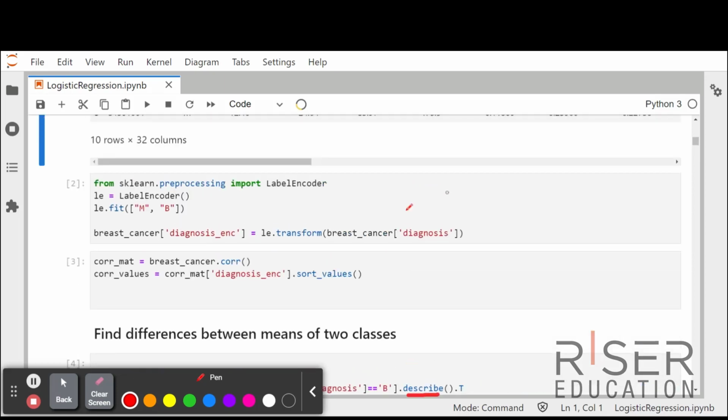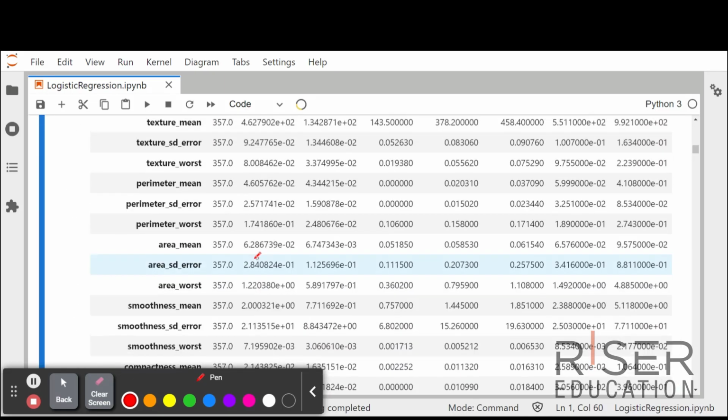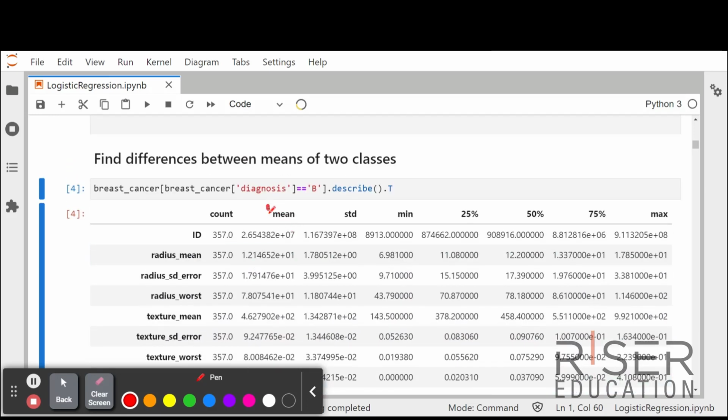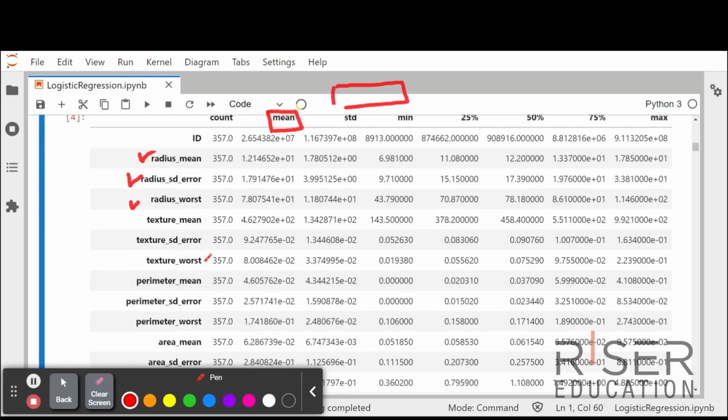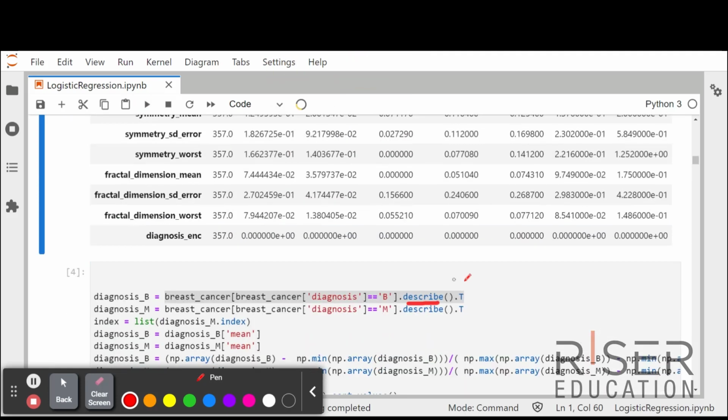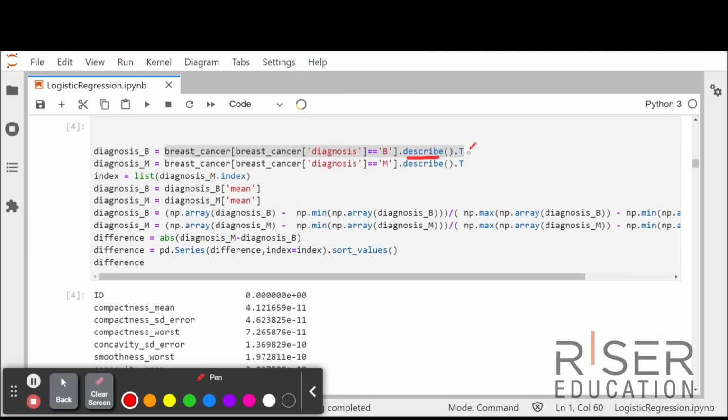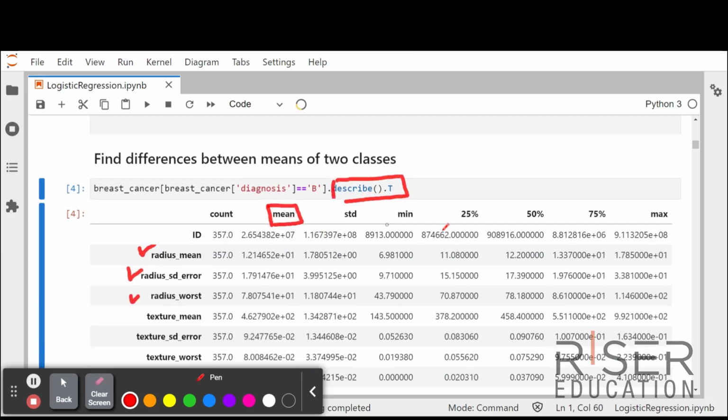I will take the column called mean of the pandas describe function output, and we find this mean for each of these columns or features of the data set, and then we will find it for benign, and we'll find it for malignant.